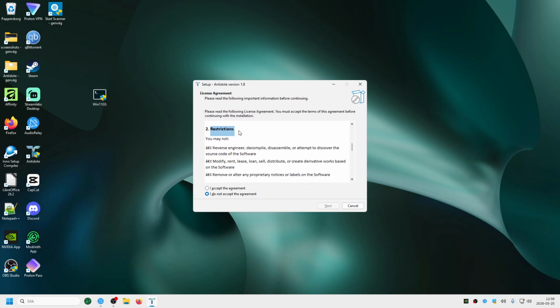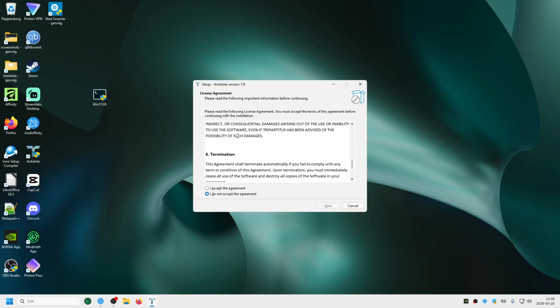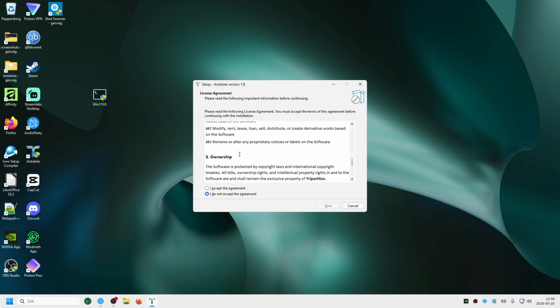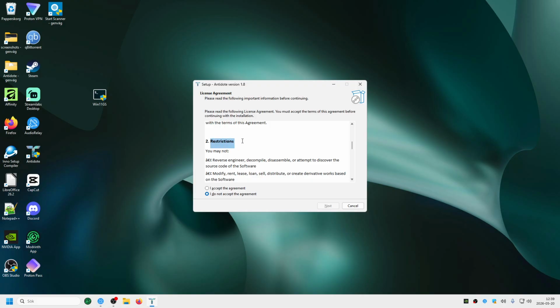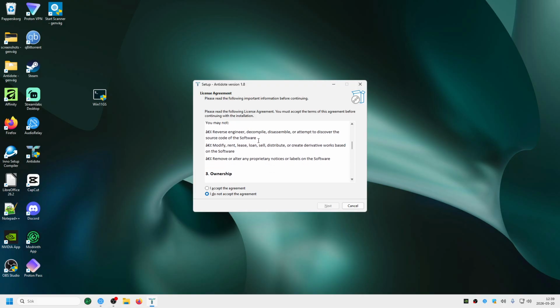Restrictions. This is very important, guys. You may not, because if you do any of this, you will be faced with the law principles of Sweden. I will sue you guys if you do not obey these restrictions. So what are these restrictions? You may not reverse engineer, decompile, disassemble, or attempt to discover the source code of the software.